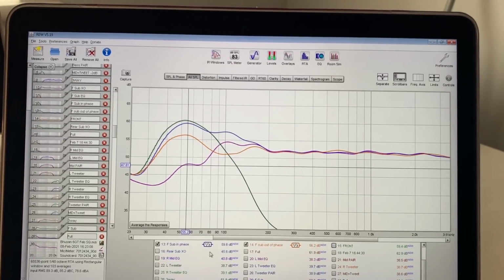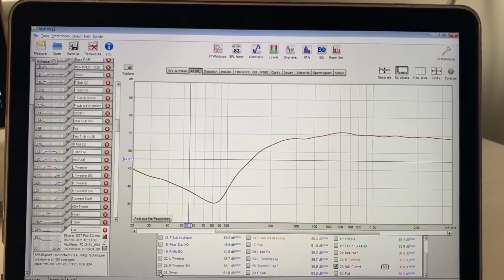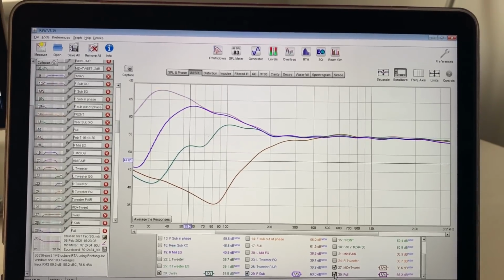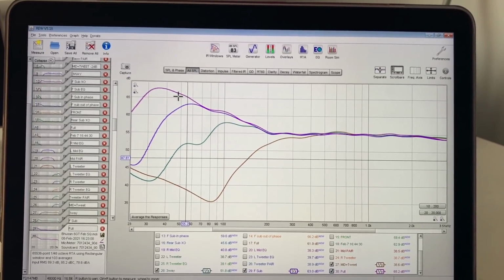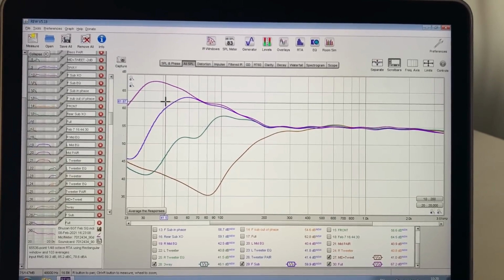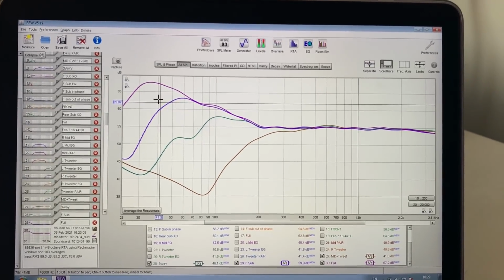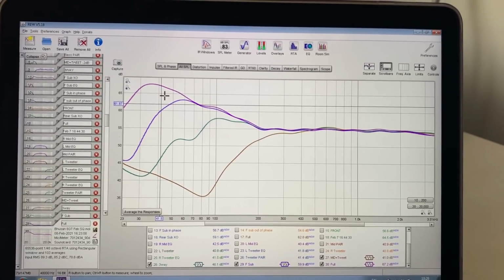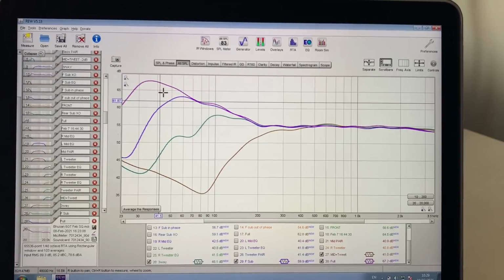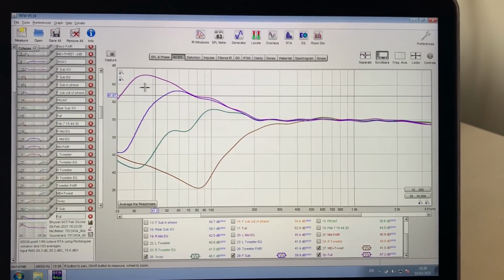And then let's take all of this out because I had many measurements. So we had mid tweet, then the mid bass, so the freeway, then the front sub, and then full house with the rear sub. And yes, the rear sub is needed because under 40, there's no point putting that much EQ into the front sub and forcing it to do something the cabin doesn't help. This 10-inch sub, if it was at the back of the trunk, could play way lower. But from that given location, and that's what people always have to understand, what you hear is from a given location. It's not the driver that you hear, it's the car, the room, the location, the application. The driver is probably the smallest factor in the game.